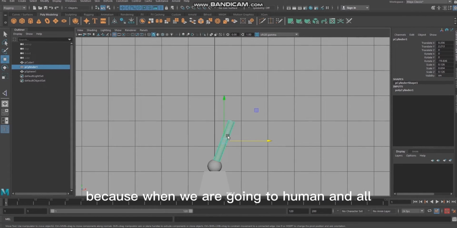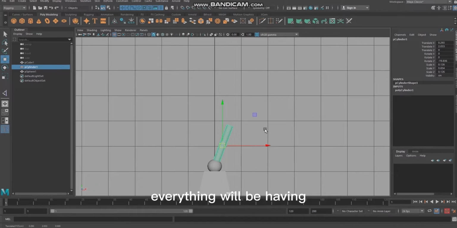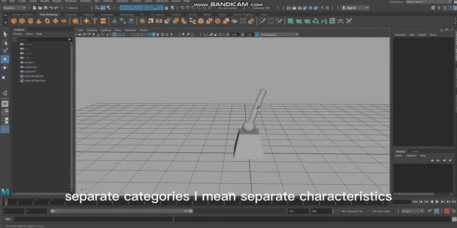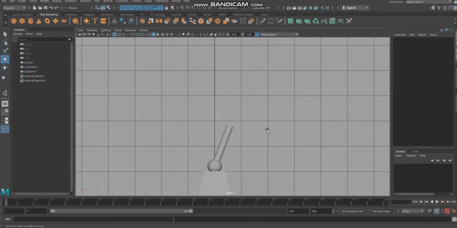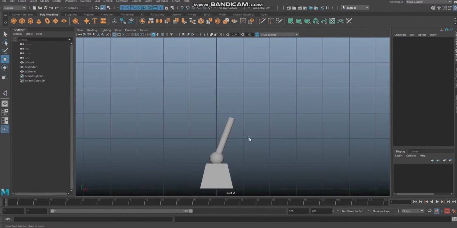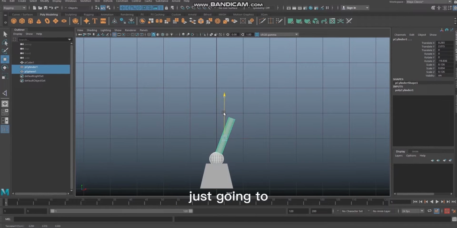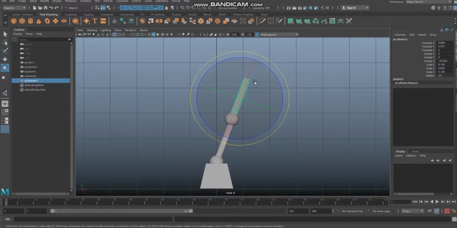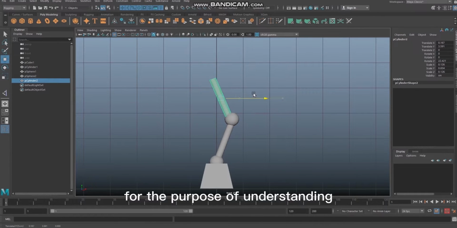Because when we go to a human and all, everything will have separate categories, I mean separate characteristics. So I'm just going to duplicate this. I'm going to keep it here, making it simple for the purpose of understanding.